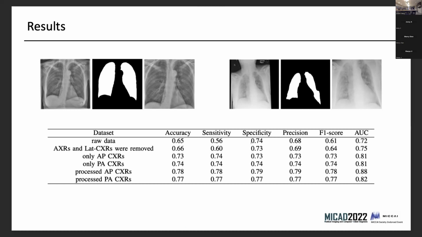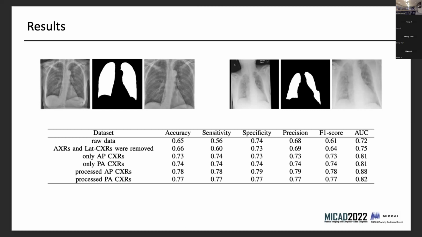And these are our results using just the raw data. As I said, our deep learning model is EfficientNet B0, which is the simplest one. You can see that using the raw data, we had an AUC of 0.72, that increased to 0.75 if we remove the noisy chest X-rays, which were the lateral scans and the abdominal X-rays within the data set. Then only using the models on the AP or PA, so anterior-posterior, posterior-anterior data set, the AUC increased to 0.81.